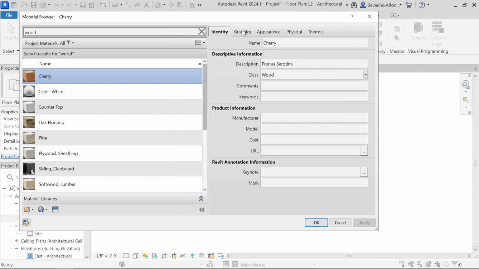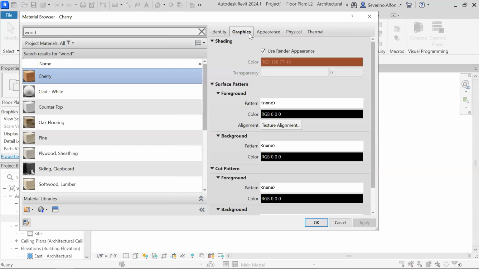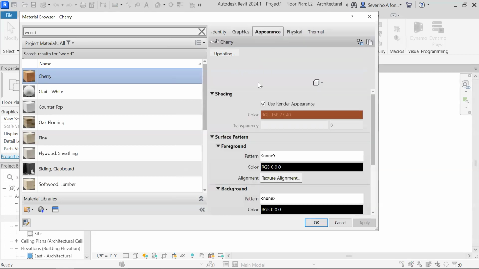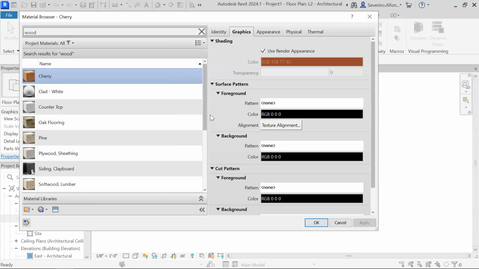Several tabs for each material. Identity is mostly about information on the material, this textual. The ones that we probably care about in terms of design are Graphics and Appearance, those two. Graphics is a bit of how does it look in the interface when in shading mode or as a cut pattern.